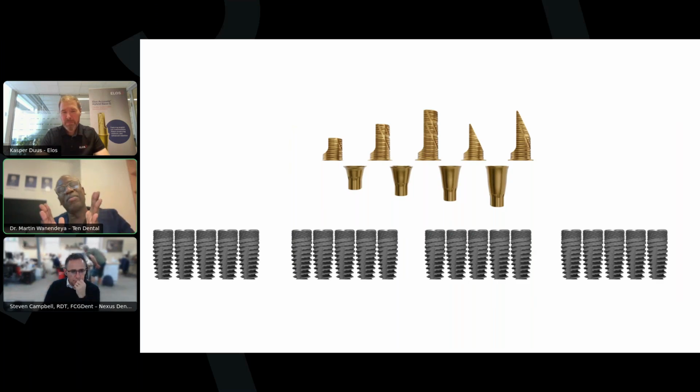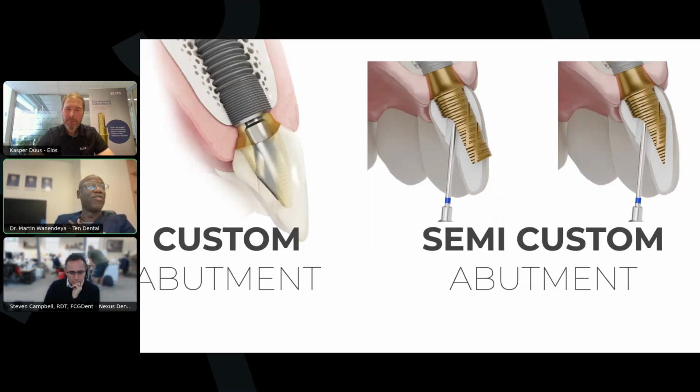Meaning that if we think about this, there's effectively 20 different iterations for the implant that we've got. Think about that, 20 different ways in which you can cut or design an HBG to fit on top of your implant. It means in my head, we've moved away from custom abutment, not moved away from, there is another term. And my proposition is that this should be called a semi-custom abutment.